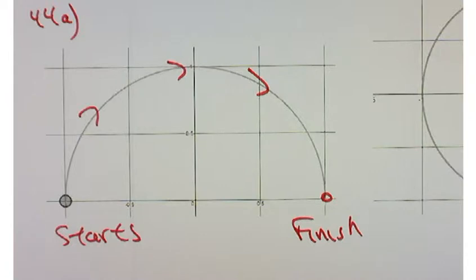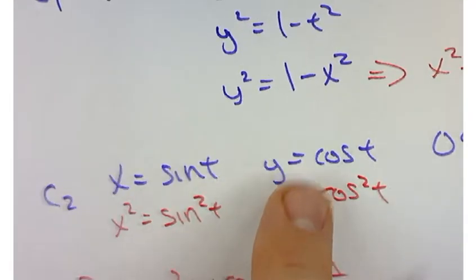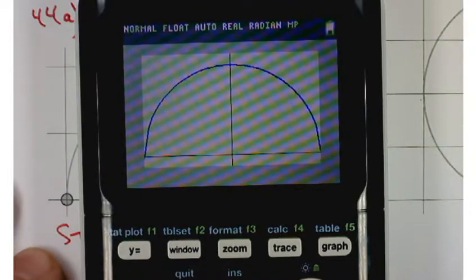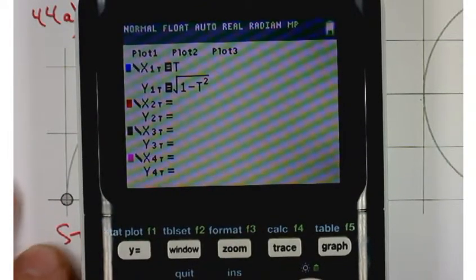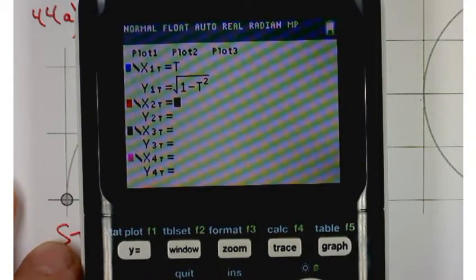Let's take a look at a couple of the other ones. So, the next one. Let's do 44 part B. That's this one with x1 is sine, x2 is cosine. So, are we good with this one? Good with the orientation on that one? All right. Let's change these up. I'm going to keep them here. I'm just going to press the Enter key, so it takes the highlight off that, so it's not going to graph, but I can go back and graph it if I want to.